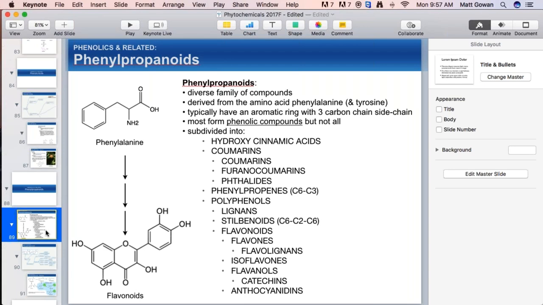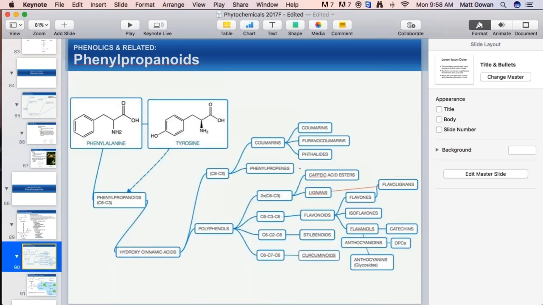And so the various phenol compounds we're going to talk about have the nitrogen removed, and once it's removed, you can add things and remove things to get these complex polyphenols that we'll discuss later on. And so we'll talk about the simplest things like the hydroxycinnamic acids, and then other categories like coumarins, certain essential oils, polyphenols, things like stilbenoids that are found in red wine, lignans that are found in things like flaxseed, and then all the various flavonoids that are found in oranges and soy and blueberries and chocolate and tea and everything else. And so these are a really large group of compounds. So again, phenylalanine and tyrosine are your basic building blocks, and they kind of are used to make all these other compounds there.